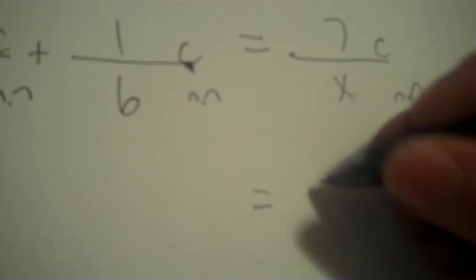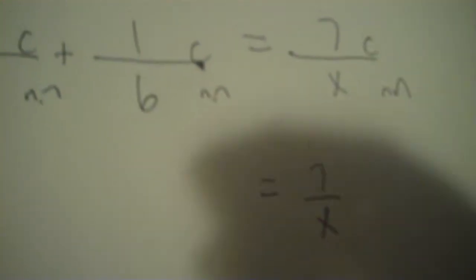So, line up your equals. You know you have 7 over X on that side. But I want to simplify this. Now, here's 2 ways you can do it. Here's the long way. You could add these fractions and get common denominators. So, that's if you're good with fractions. If you're not good with fractions, I would not recommend using this method. Okay, you have to find the least common multiple of 8 and 6.